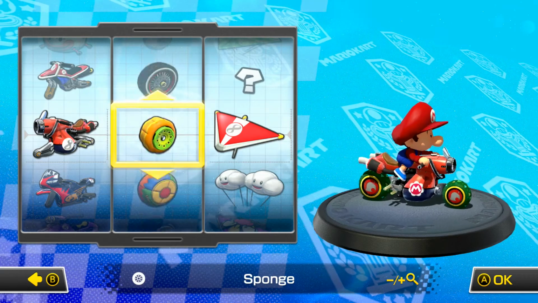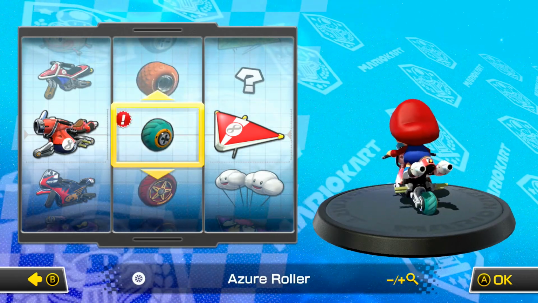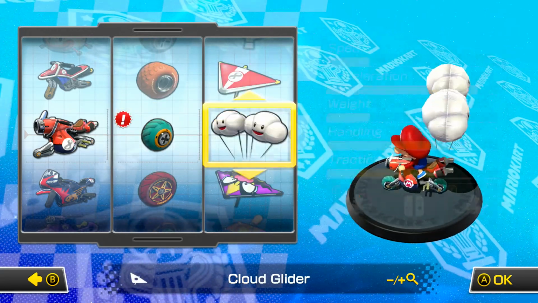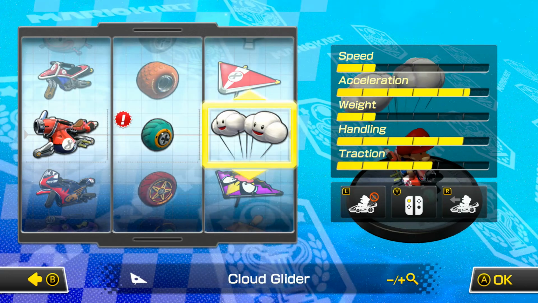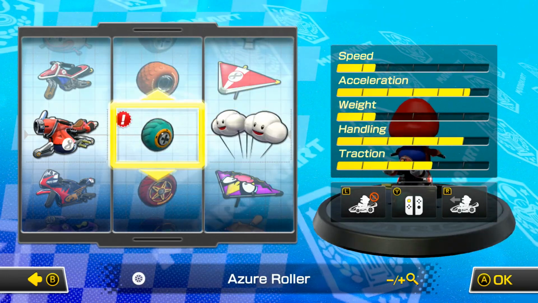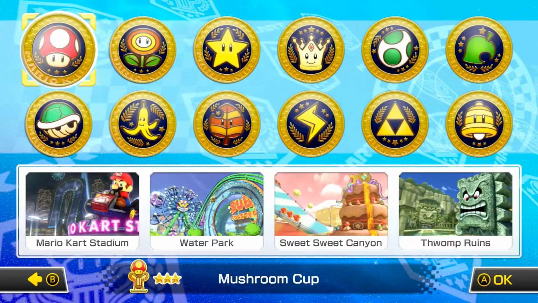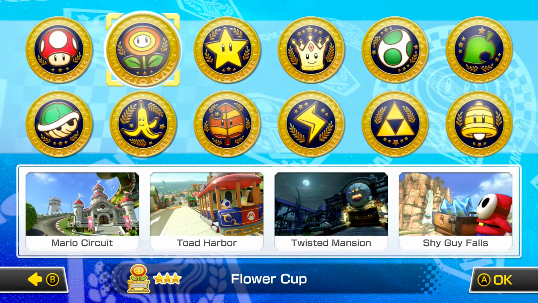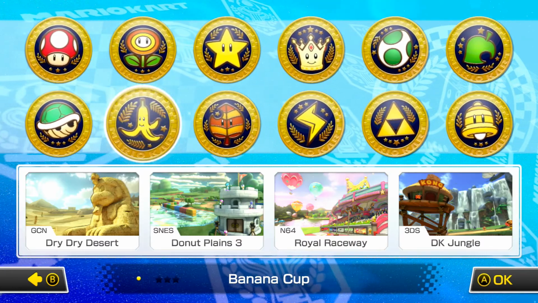Oh yeah, we'll use our new Azure roller wheels. And we'll go with that. How's that look? Pretty nice, pretty nice. We'll go with that. Alright, so last time we did the Flower Cup, and now we're gonna do the Banana Cup. Let's do it.